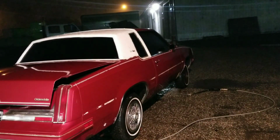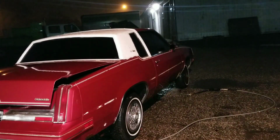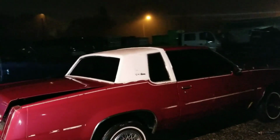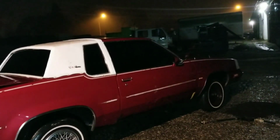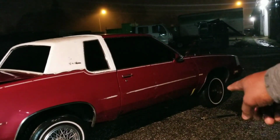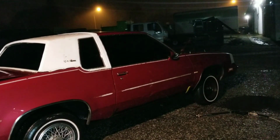Yo, what's up, y'all? It's CJ back again. Just out here pressure washing this Cutlass, trying to get it together. I've done most of it, but I'm doing the underside of it now, so just want y'all to see how some of this works. I got a little undercarriage cleaner that I'm using to get up under it.